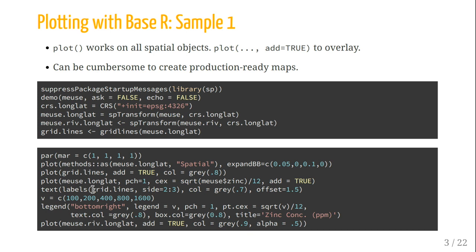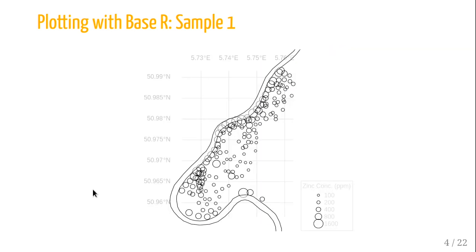I was hoping we had two screens so that I can show results and the code side by side. It's a little difficult to explain what the code is if you haven't really seen the results. But just by looking at it, it's plotting a bunch of things, it's adding text, it's adding legends, and it's adding vector data. And the result of that comes out to be like this.